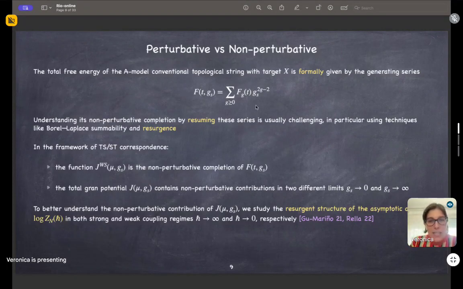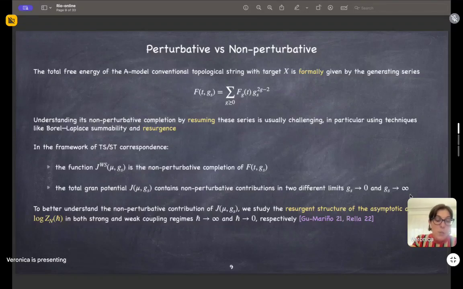Okay, so I was saying the string potential has two contributions: the Gopakumar-Vafa, but also this Nekrasov-Shatashvili part. And this is because in a sense it contains not just the non-perturbative contribution in the expansion at g_s to 0. If you look at the series here, you can think of it as an expansion at small g_s because it's in positive powers of g_s. The J also contains the expansion in the other limit, which is g_s to infinity. So it's even more complicated in a sense.